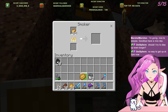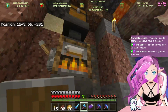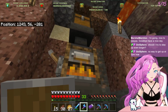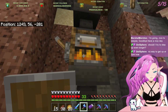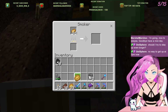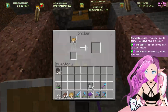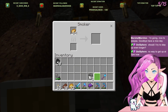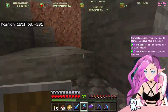Using the blocks gets a lot more, but potatoes cooked, but we're not trying to use a lot of time here, because I'm not staying up that late. I've already been up for a long time. We're just gonna look for diamonds real quick to satisfy my lack of diamonds we have right now from all the stuff we built. We made a whole set of diamond armor and diamond tools. We were spoiled with diamonds, but now we're so low. Look, we're at level 36 now. 37. Guess that's okay. Fine, we can do this more later. Just go look for diamonds now.